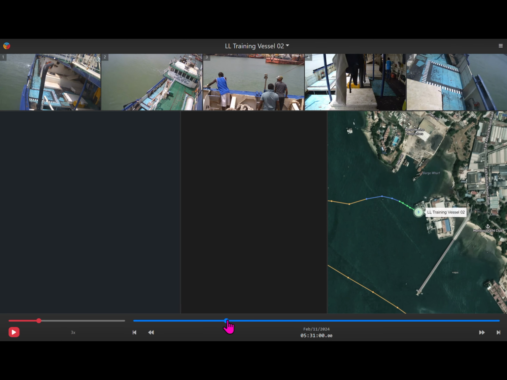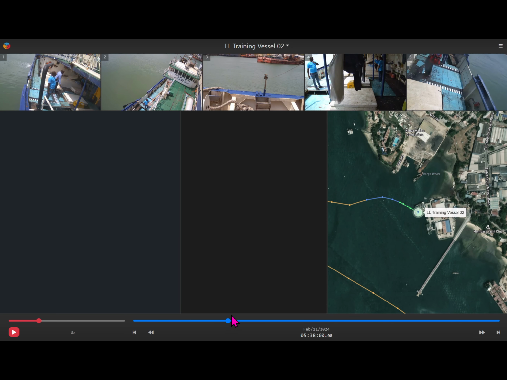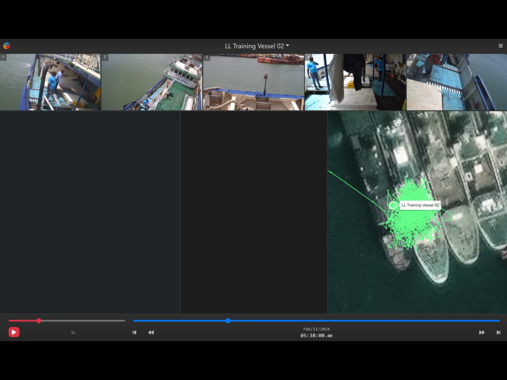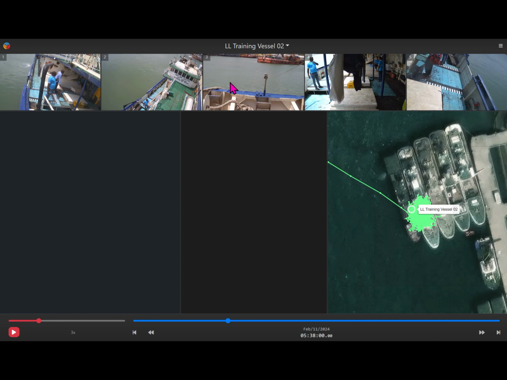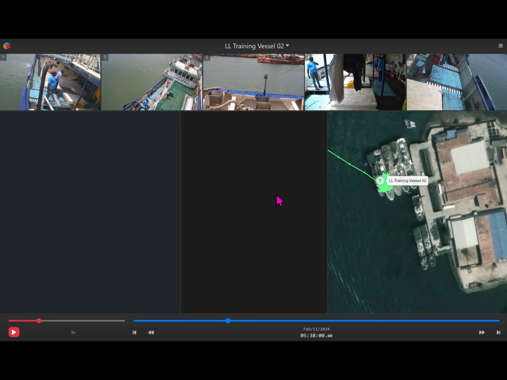Okay, they must be alongside another vessel. So we won't see vessel view of the dock, but we saw the vessel lines go out. We can see they remain stationary. And from the satellite view from the Google Maps, this looks like pretty typical of what we'd expect in this port area with vessels stacked up.